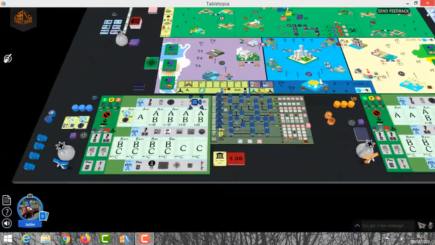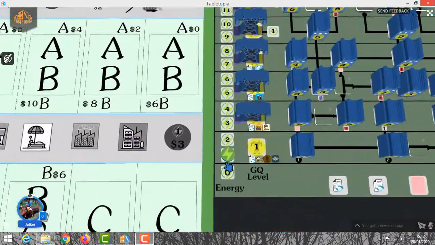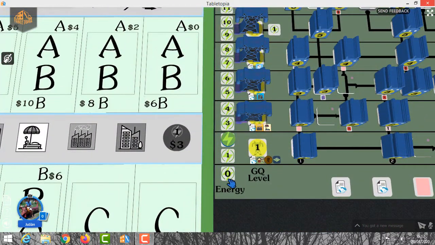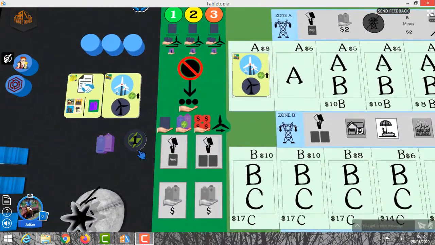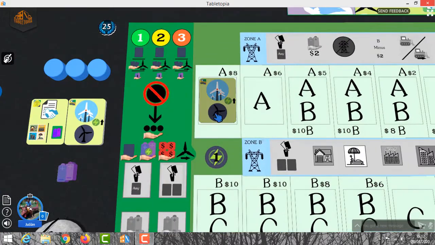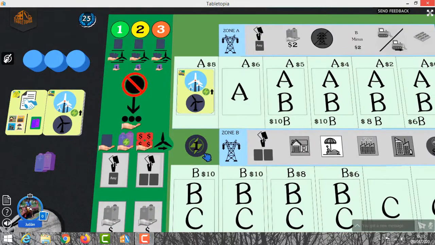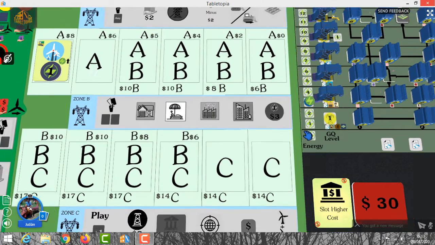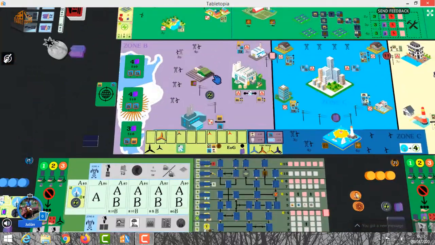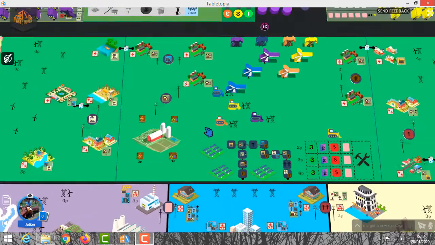That is zone A. Zone A gives us 1 energy, so we move our energy marker 1 space up. And now we have the choice of playing our build farm token on top of the card. We have here a build farm token, a starting build farm token with 1 energy or 3 coins. So in this case we will be choosing 1 energy, we place it on top of the card and we gain another energy.